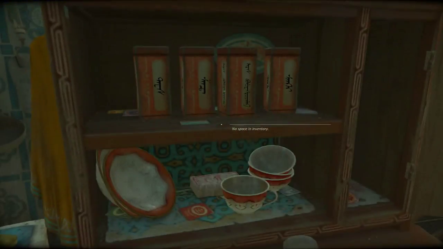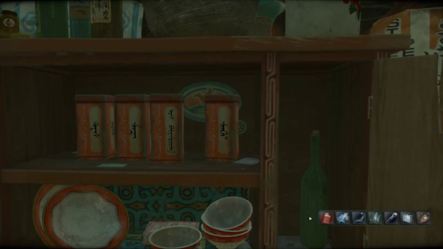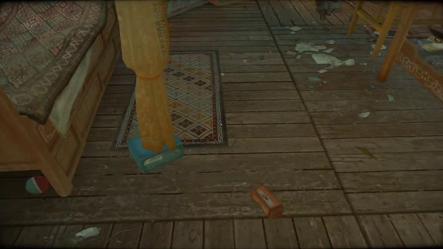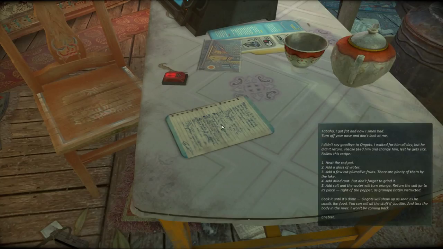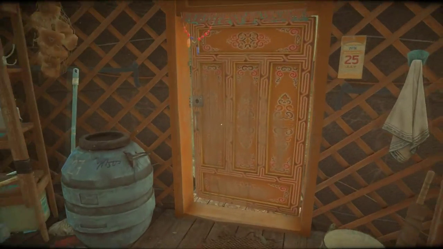What is this? It doesn't say what this stuff is. Oops. Okay. I think I said we had to get berries. We need plum olive and some dried root. So let's go to the lake then and get some plum olives.